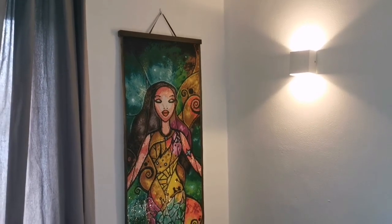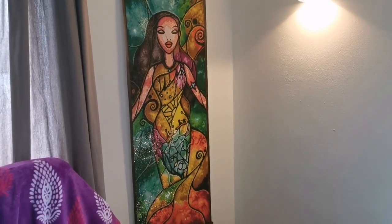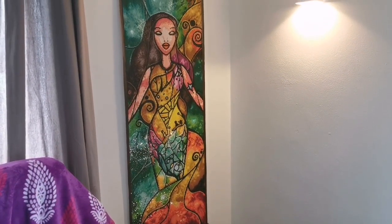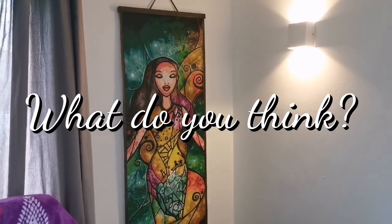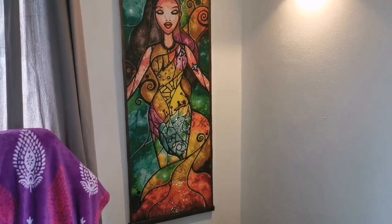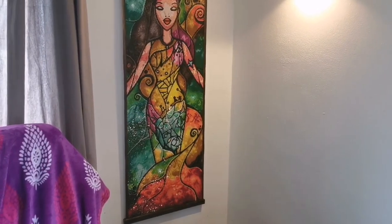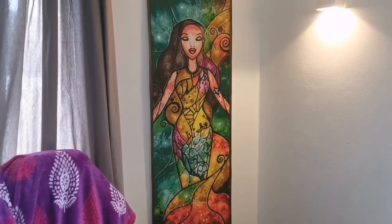Ta-da! So guys, this is it. This is the final view of my Princess of Peace. Look at her shining on the wall. Isn't she beautiful? Can you see the sparkles? Oh, she's just so shiny, you guys. I love it so much.